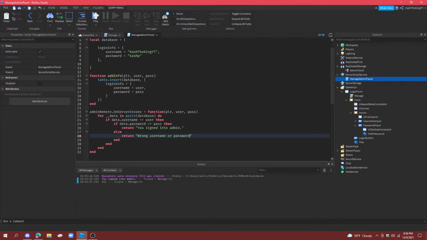And then also right here. Okay, if data that username is equal to user, I think I'm just gonna do wrong password right here.